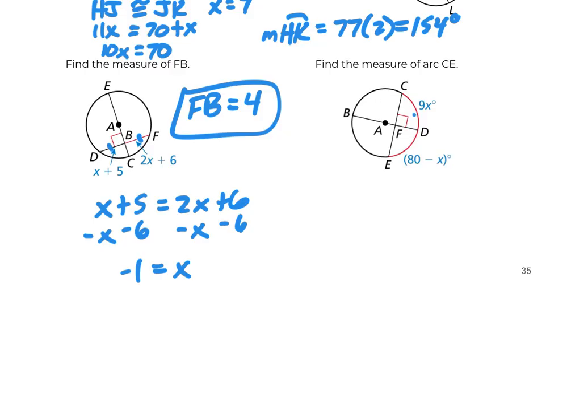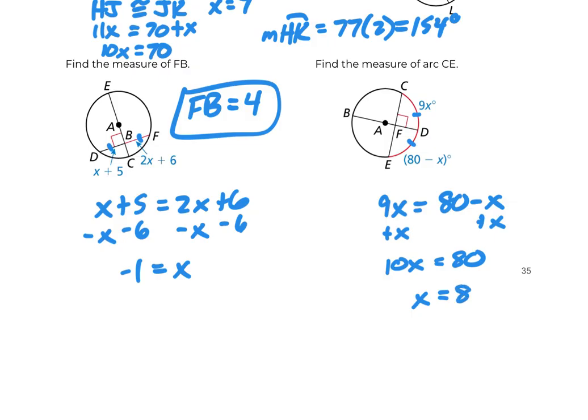Okay, this one over here, same thing. Only difference is we're talking about arcs rather than segments. So what you've got to really be careful of is, are we talking about a length or are we talking about degrees? Okay, in this case here, the one thing that you'll see over and over again today is that pieces are going to be congruent as long as we can prove they're congruent. BD is the diameter, so it is splitting this arc in half. So I know these two pieces are congruent. Once again, I could add x to both sides. I get 10x equals 80, and then I get x equals 8.